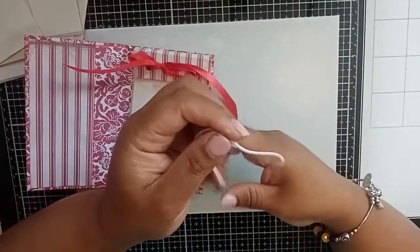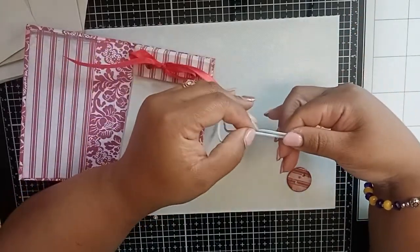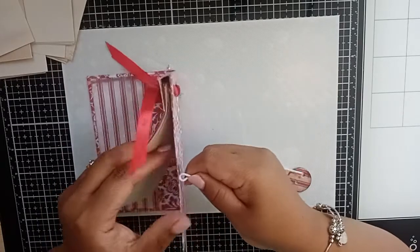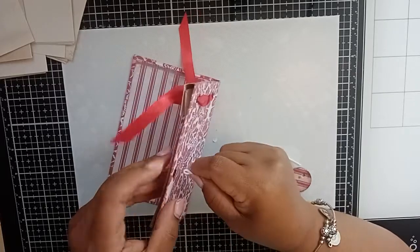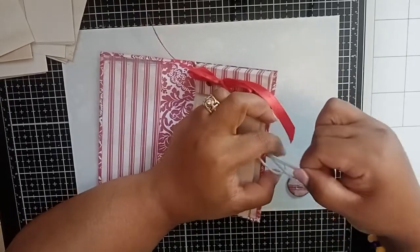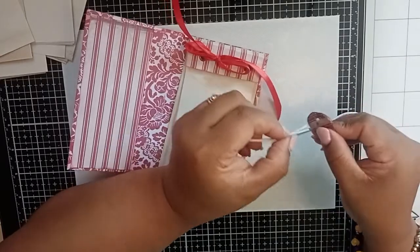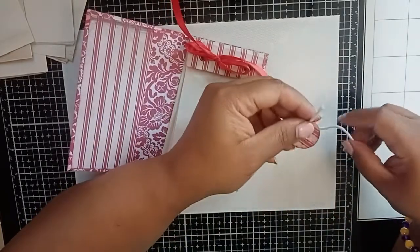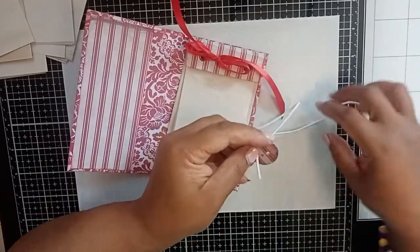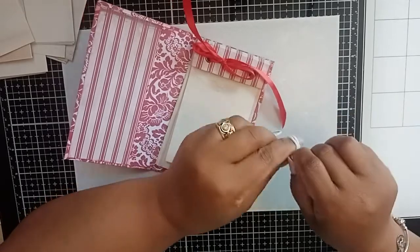Okay, so what I'm going to do here is make one side a little bit longer than the other side. And you'll see why just now. I'm going to try and fit that through the bread. There you go. And pull it through shut, and then we're going to add the elastic. Let's turn it around. There we go, and make a knot.